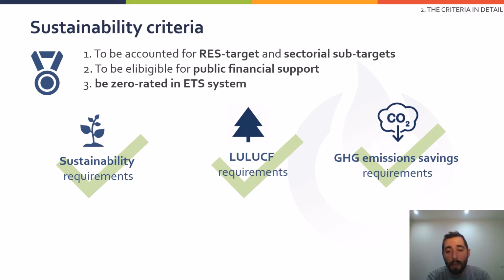Member states are required to increase the capacity of absorption of the sinks in comparison with a forest reference level that is calculated thanks to the LULUCF regulation system. And then emission savings. So there's a minimum requirement for emissions that have to be abated if you compare with the non-renewable source that bioenergy is substituting. And for this, you count also all the process, so transportation and so on. So in this way, even if the combustion is rated 0, you are incentivizing operators to reduce emissions throughout the chain and also to produce in a more circular way.